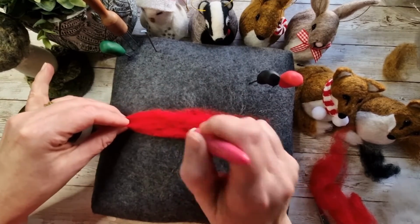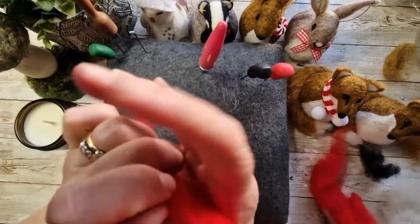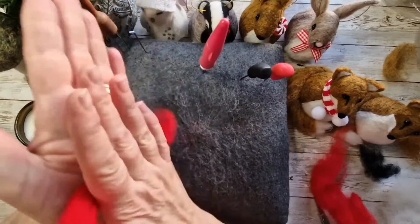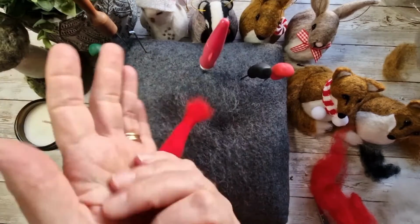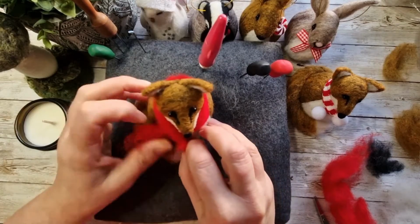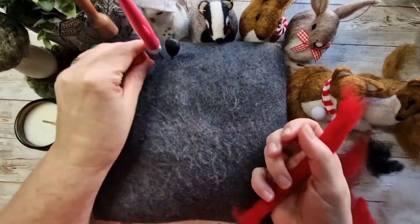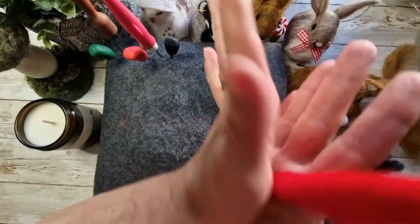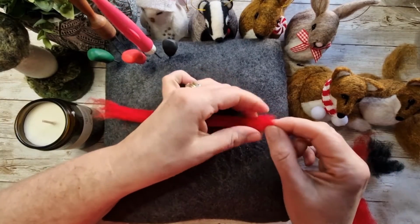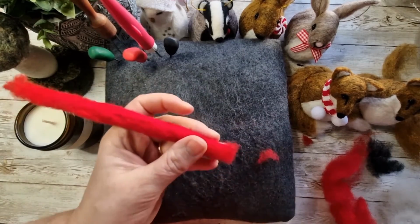It's too wide here. Now you could spend ages doing a nice flat scarf, but actually just doing this, it works great. So lots of rubbing between the hands, rolling. This is starting the felting process, because wet felting is all to do with actually rubbing wool with your hands, agitating it. So yeah, it definitely is going to be the right length. I did spend a good 30, 40, 50 seconds of rolling this between my hands, getting it a little bit thinner, but I left the ends fluffy and I just trimmed them straight across as if it was the end of a scarf.